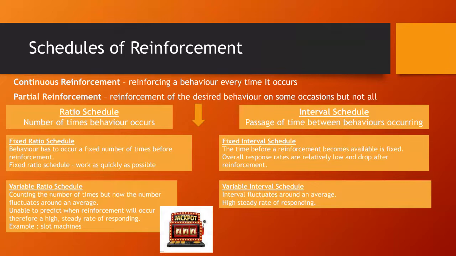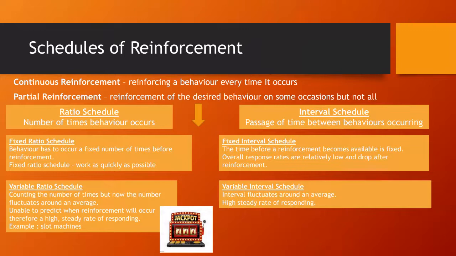The picture there is, think about a slot machine. Think about that in a casino. When you start pulling the lever on that slot machine, you're going to know that at some point after a certain number of pulls, you're going to be rewarded. You're not exactly sure when. It's variable. And that's what the casinos depend upon. You can't predict when that reinforcement is going to happen. When is that slot machine going to go ding, ding, ding, ding, ding, and throw out a whole lot of coins at you? So you just sit there and you pull it. You almost keep going with a steady rate of responding, because you know at some point in that ratio schedule, you would be rewarded.